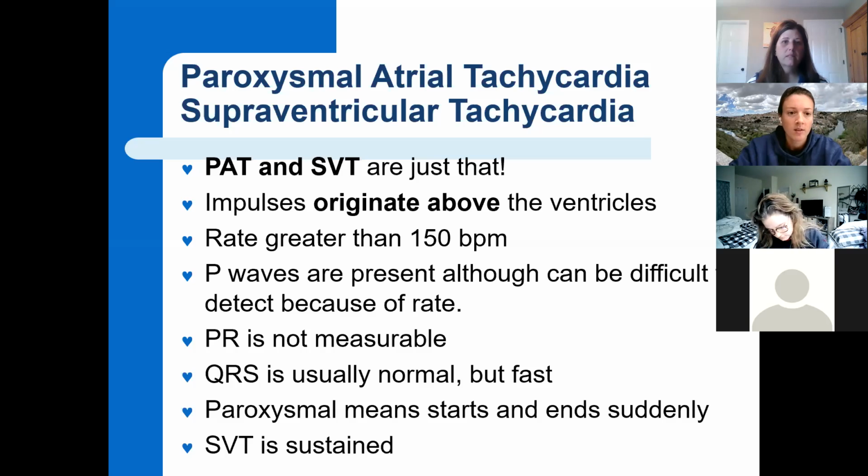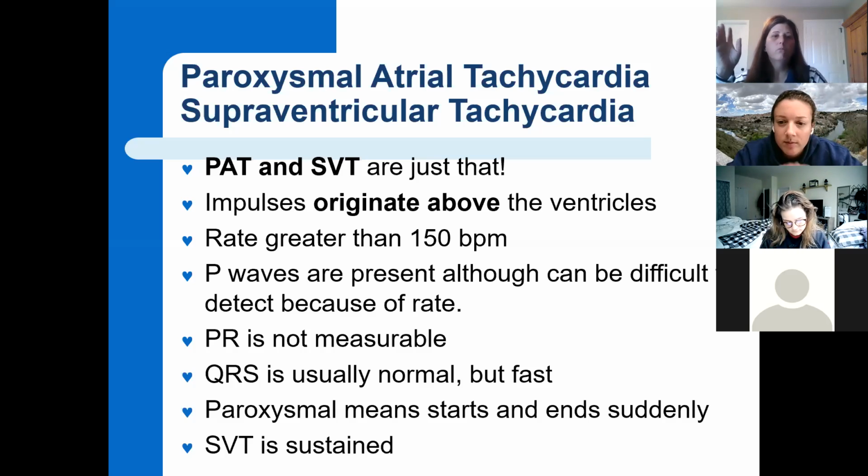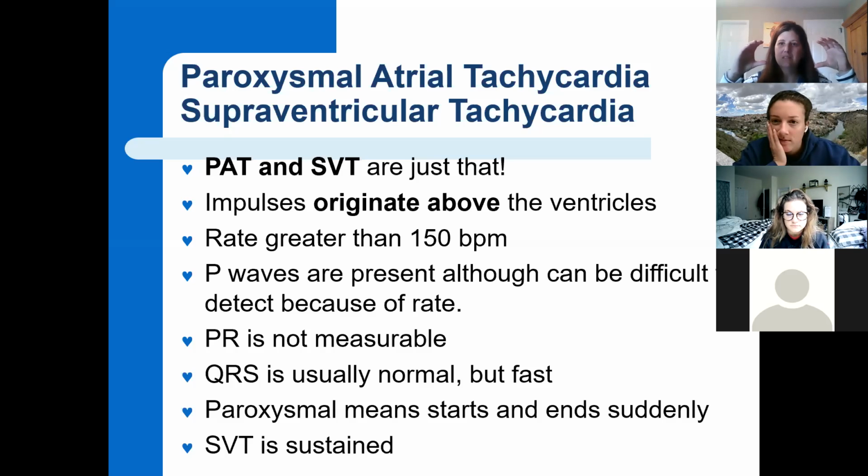Again, the paroxysmal atrial tachycardia happens in the atria, and a lot of times you're going to see where it starts off from the underlying rhythm. So you have the patient going along normal, you're seeing a clearly defined rhythm, and then suddenly this kicks in. With the SVT, if you're just looking at a 6-second strip, a lot of times you won't be able to see where it starts and stops because it just runs. It's sustained. It runs a lot longer, okay? But really, they're both happening above the ventricles in the atria, okay?